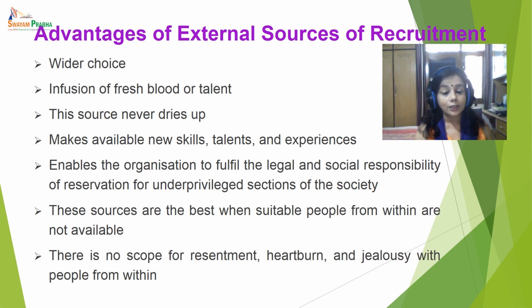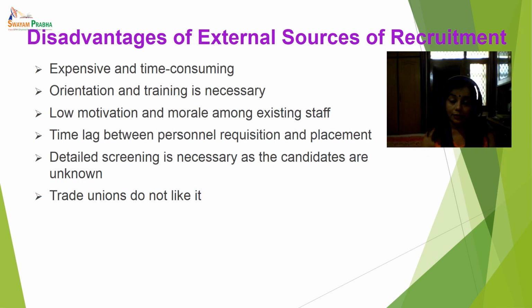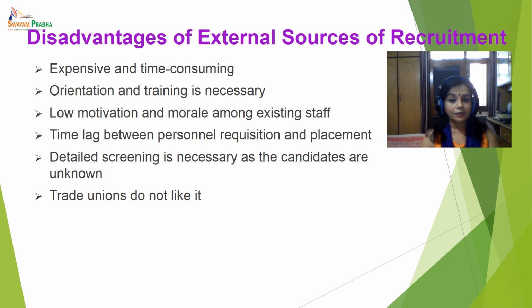It enables the organization to fulfill the legal and social responsibility of reservation for underprivileged sections of society also. So you are fulfilling all legal and social obligations when you are taking people from outside. These sources are best when suitable people from within are not available, as we have discussed earlier. For certain purposes, you have to depend upon external sources also. There is no scope of resentment, heartburn, or jealousy with people from within, because in this case you are taking people from outside. So favoritism is not there.